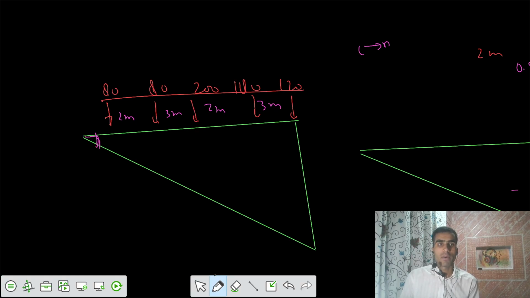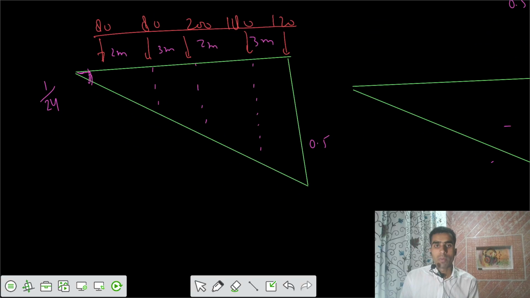What is the theta we can have here? That's 1 by total length of 24. I would say this is ordinate of 0.5. What is this ordinate? This ordinate is 0.5. We can write what is the total length we can have. This total length is equals to 12. Length of this part is equals to 12. L equals to 12 for this part.